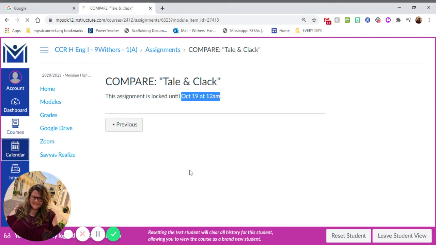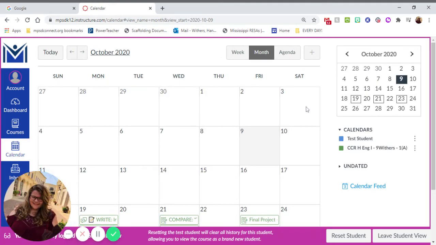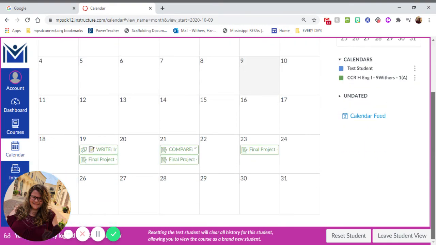You also have a calendar over here. I like the calendar because the calendar is going to show all of your classes. And I can't show you that because obviously I only have my class. I wish I could pull up my Mississippi State calendar, but I don't have time to do that. So you can see all of your classes, where everything is due in all of your classes, and that's going to be really helpful to y'all as you move forward.